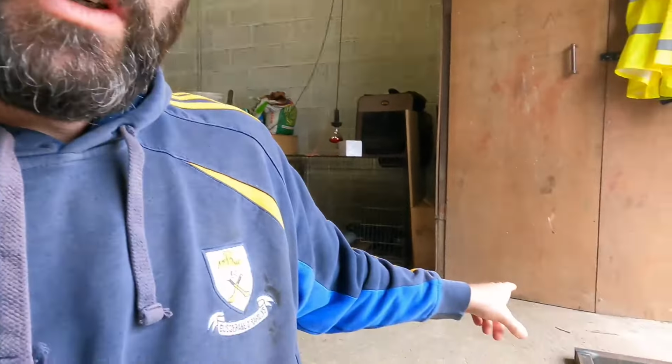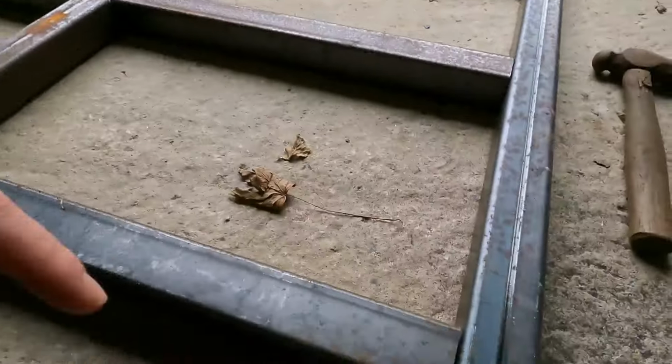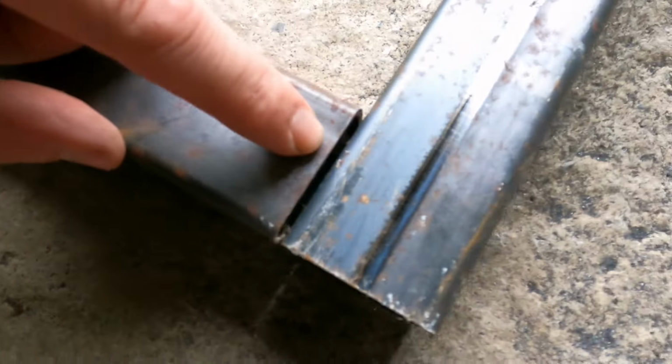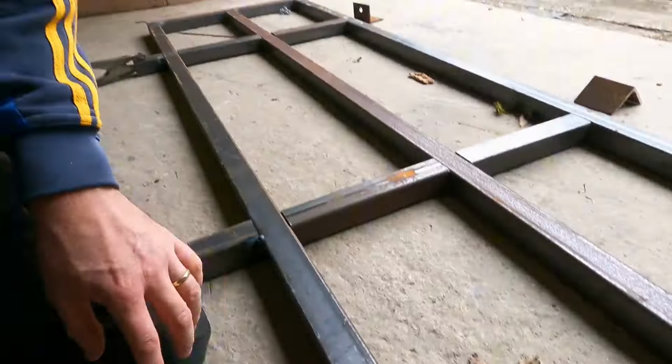Now, I'm just going to show you something. You might see me stop starting over there. So like this, when you have a gap in the box turn, and the box turn is only like a 2 mil wall thickness, and when you're cutting them all with a grinder, you're going to have gaps. That's just an inevitability of it. So stop start is very handy for when you're welding, say, a light box or like that.